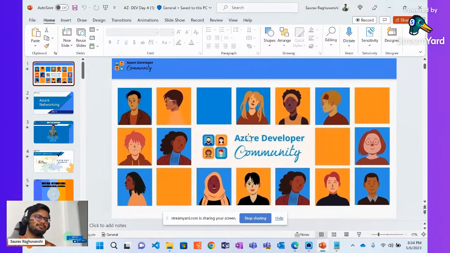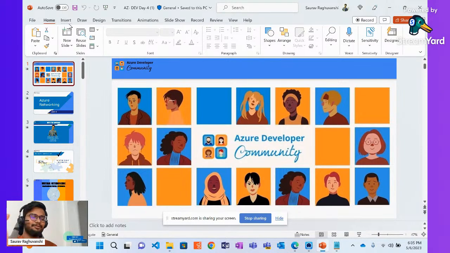I will not talk a lot about how this works, but we will talk about why it's so important, its importance in the IT environment and in the cloud, and why Azure is quite leading when it comes to Azure networking. Okay, so let's start with the session.